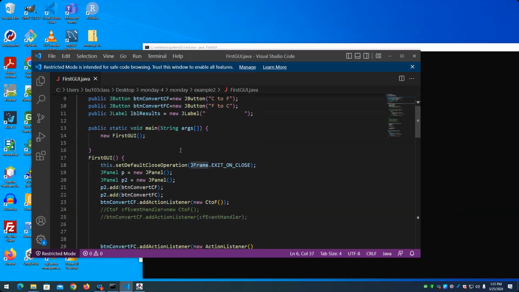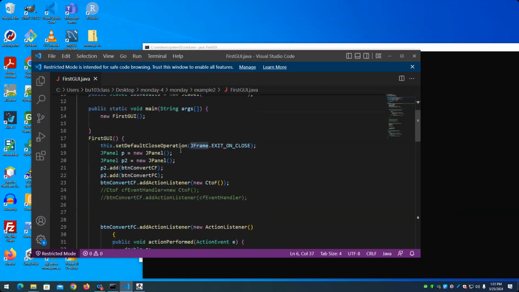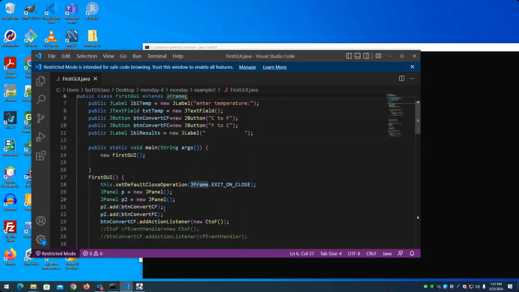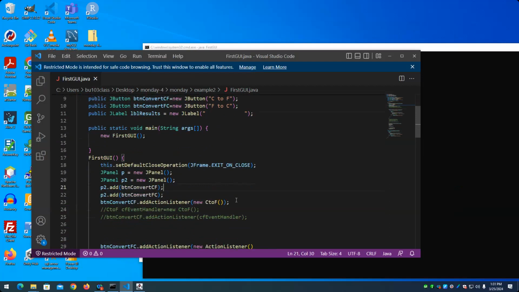I could do it, but it's not going to do me any good because this isn't defined as an action listener. It doesn't implement that interface. So therefore, it would blow up if I tried to do it here or here. Now, how do I create an action listener?